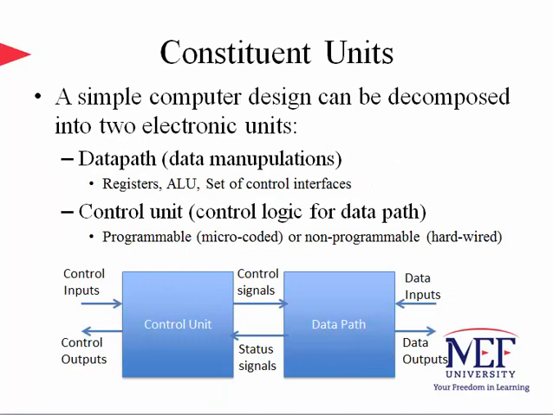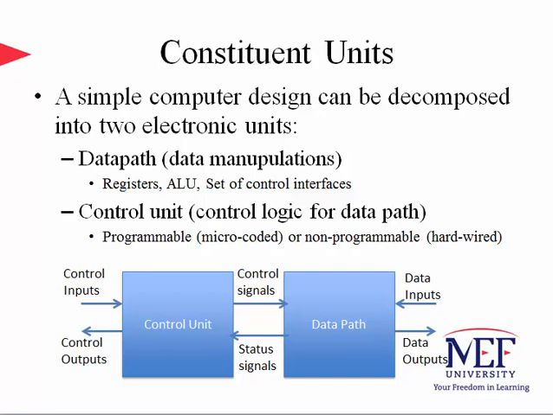Apart from the memory, there are two major building blocks of a CPU. These are called the Datapath and the control unit. Datapath is responsible for all the data manipulations, which include register transfers, arithmetic and/or logic operations on the register-stored values. It also has a set of control interfaces, which are quite design specific. The control unit is basically the combinational or sequential circuit that produces the necessary control signals for the datapath.